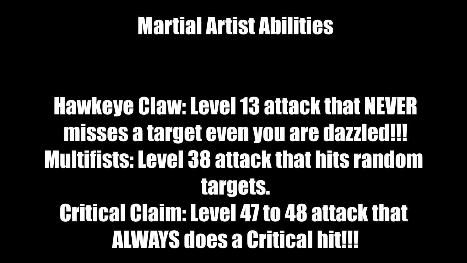Now, let's go over the martial arts abilities. I select 3. I advise definitely getting to level 47, 48 to get Critical Claim. But anyways, here we go. Hawkeye Claw, level 13 attack that never misses a target, even if you're dazzled. This is actually great for 2 fronts. Number 1, if you're dazzled, you get to hit your targets for normal damage. Or number 2, if you're fighting, for instance, metal slimes or liquid metal slimes. So yeah, this is one of those you definitely want.